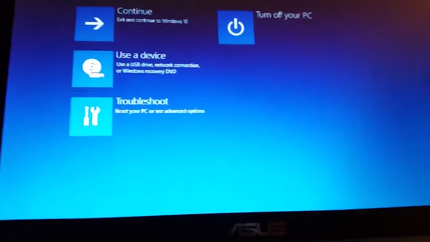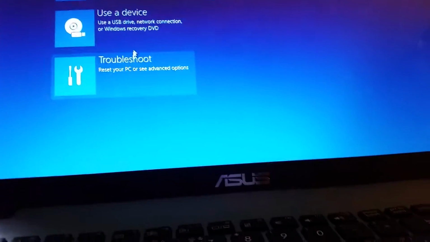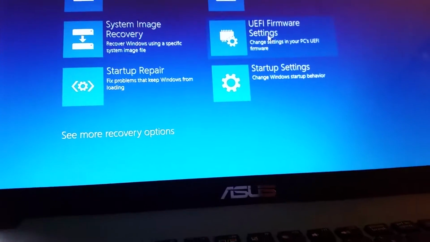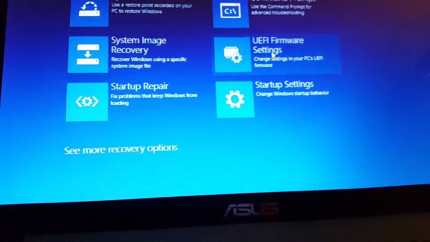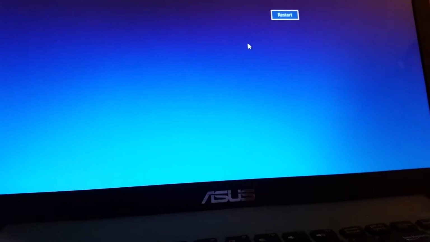Now it's going to take you to this screen, and it's different for everyone, but what we're going to do is troubleshoot, advanced options, and then go to UEFI firmware settings, and then hit restart.